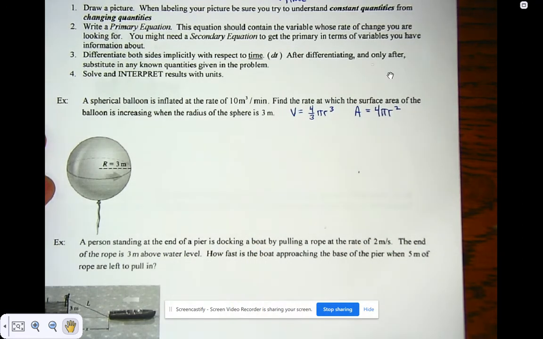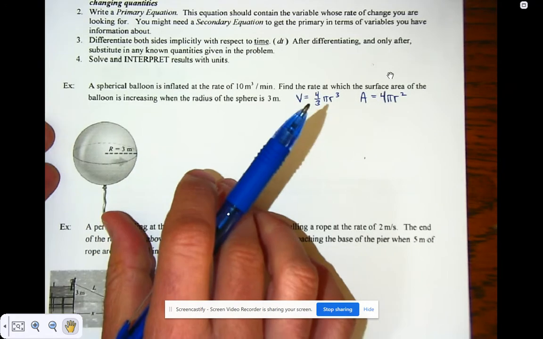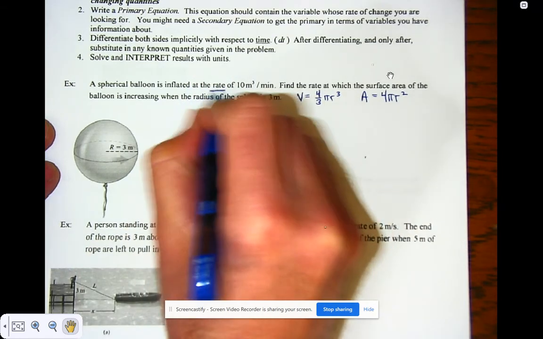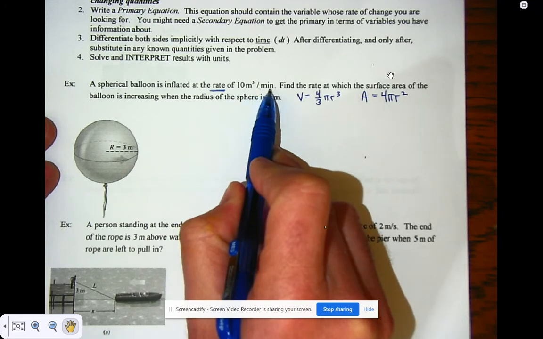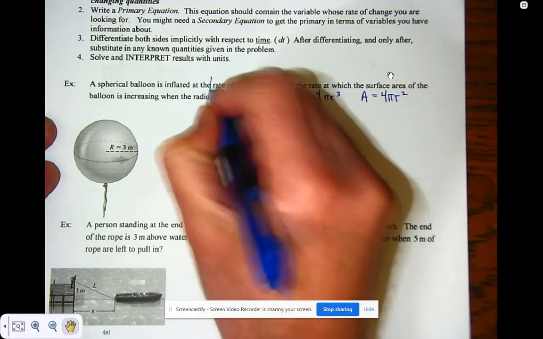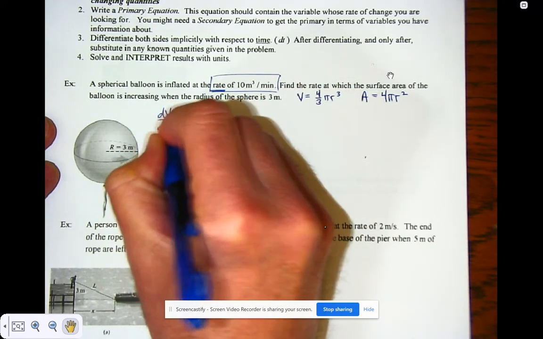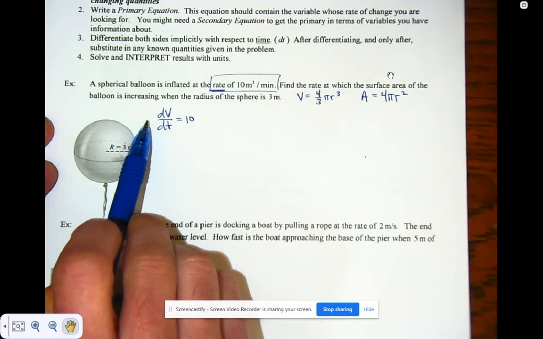Okay. So when we do related rate problems, you're going to keep it really simple. You're going to interpret and write down everything they give you. And then you're going to write down exactly what I'm trying to find. And doing that is going to get you AP points. Okay, so when it tells you a spherical balloon is inflated at a rate, okay, at a rate of 10 cubic meters, that's a volume, right, with respect to time. And so you interpreting this to be dV/dt equals 10 would get you 1 AP FRQ point.